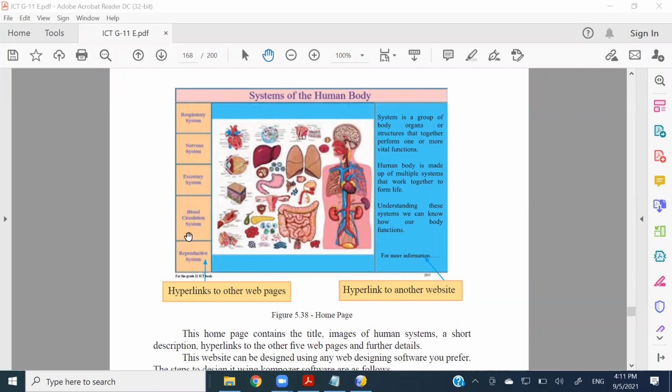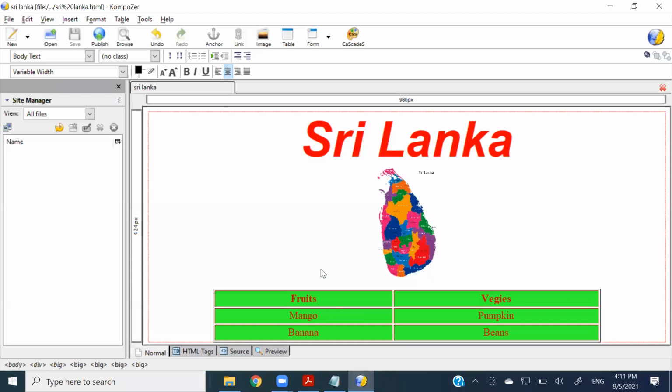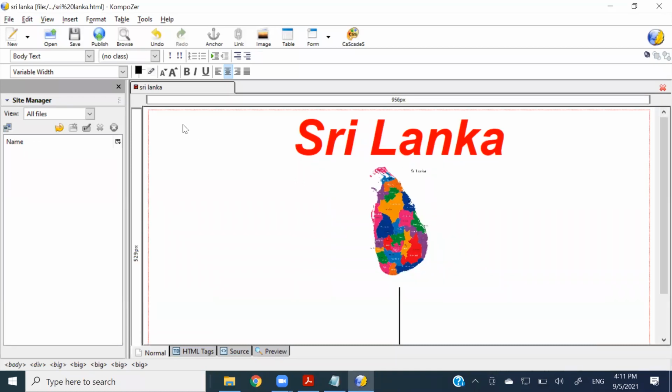So when you create the different kinds of pages, using these links you can tell with what page you are going to link. So you know how to manage hyperlinks. Here in the composer, if you want to create a link, it's easy, right? As an example, let me show you, let me type something over here, click here.